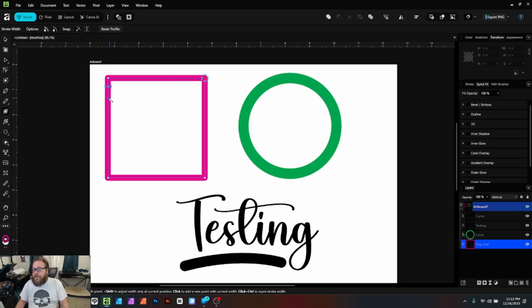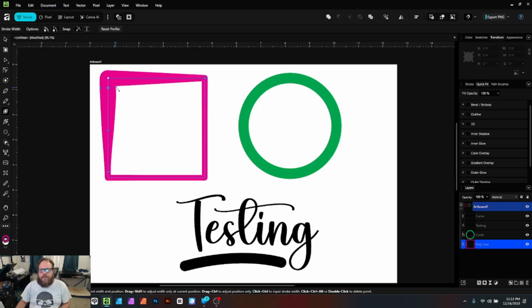So how do I control this now? Now I have to add more points. If you use something similar to like a puppet warp tool in Adobe, very similar to that. Now you see, as I just moved this, I put 2 points down there. It's now pinching those and holding those in place. And I can come back here and modify this one.